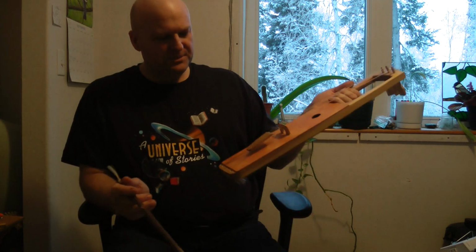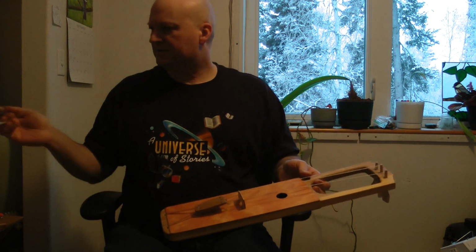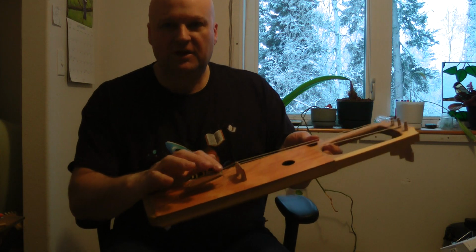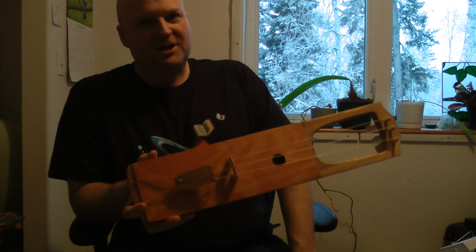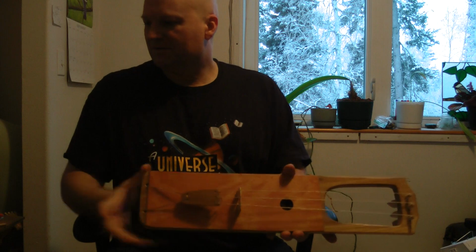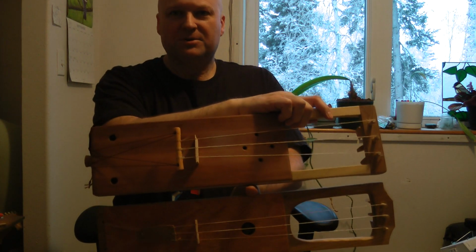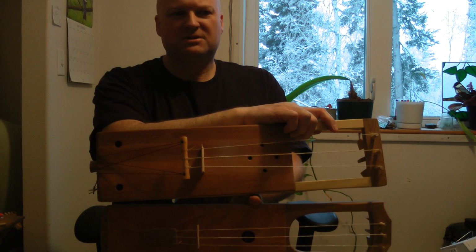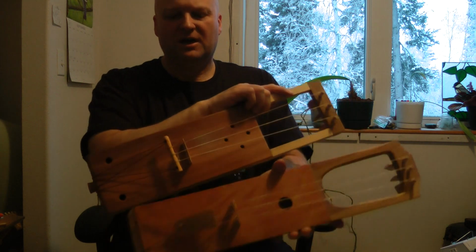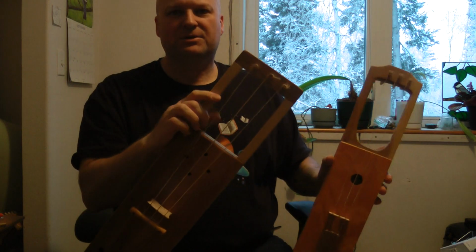So there you have it, 2 recent projects, having some fun in the shop. I have actually moved away from using fine tuners on the tailpiece when I'm using a flat tailpiece like this. Obviously you can't put them on the dowel type tailpiece of the other one. But the reason I've moved away from those fine tuners is I found that no matter what I did, the horsehairs of the strings just kept breaking at the tuners, and they break a lot less at the tailpiece like this. So it just seems to lead to better longevity for the strings.